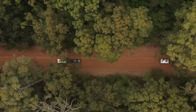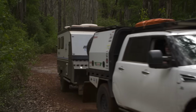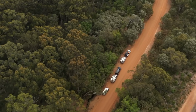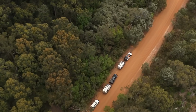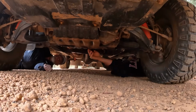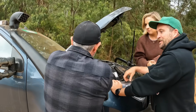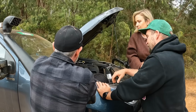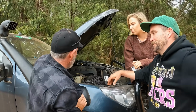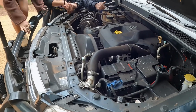Our journey over the past months has taken us almost 20,000 kilometres across Australia. And when you're travelling for that long, you've got to be prepared for the unexpected. Out of nowhere, the Colorado has developed something that sounds suspiciously like an engine knock. There's a bit of a loud knocking and it's only getting worse, I think. Doesn't sound great at all. We've got plenty of oil. Yes, we do. At this stage, it's probably not going to be the issue at all. No. Side of the track, going to be very hard to diagnose exactly what's going on, but a knocking sound coming from the engine. I don't want to be the bearer of bad news, but it doesn't look good.